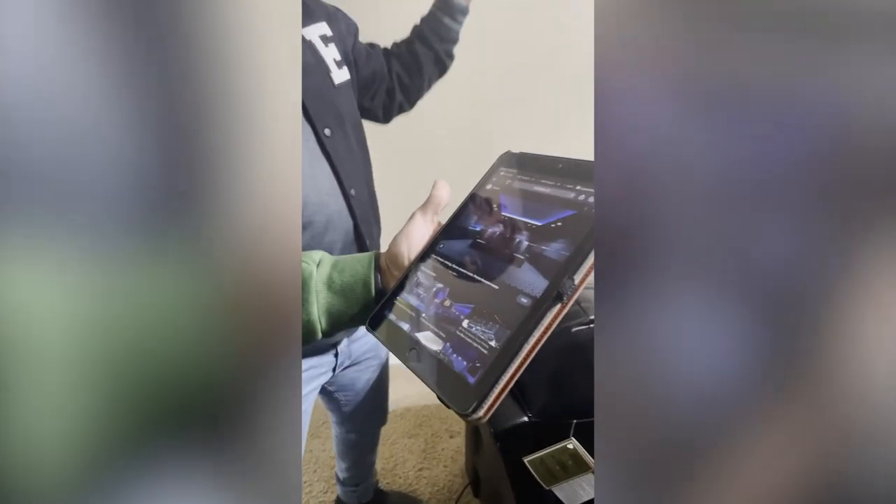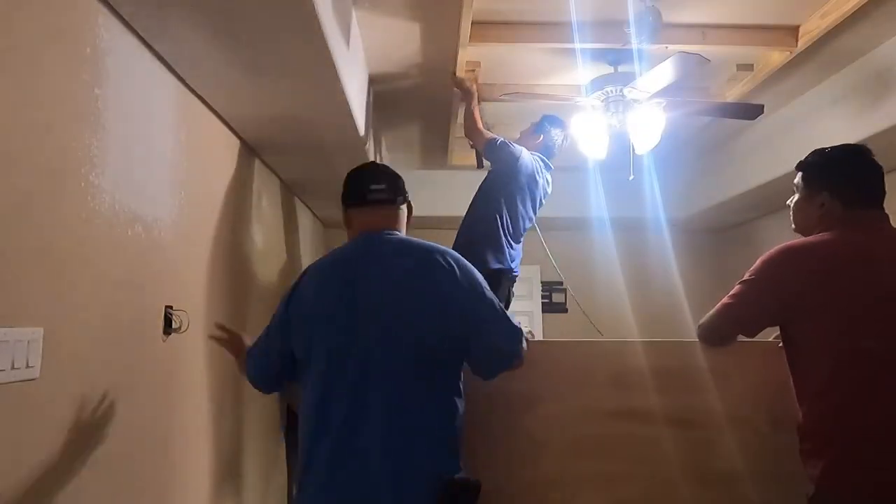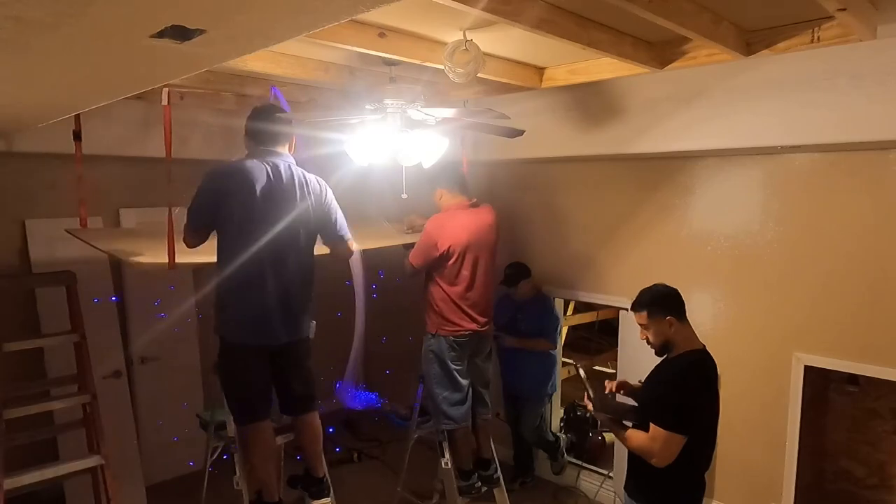We are doing a shooting star ceiling in a custom media room, but it's a small room. We're actually doing a recess — not coming from the sheetrock. We have this big wood panel that's going to be lifted up, mounted, and molded. I think I found what I need to get it up there.